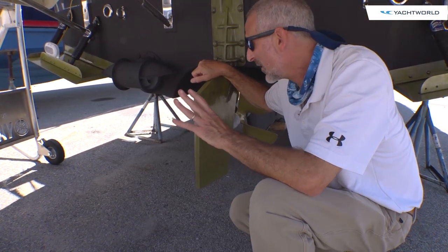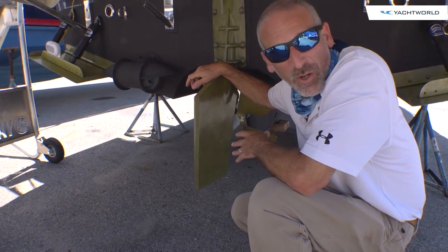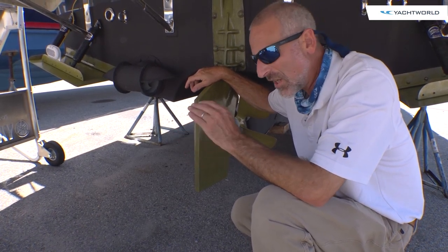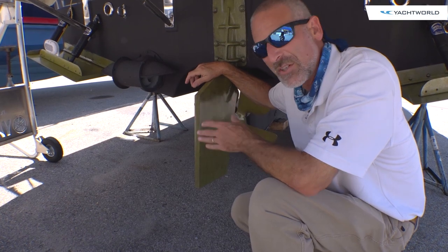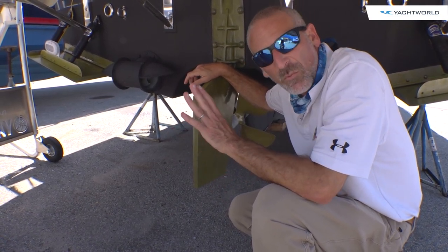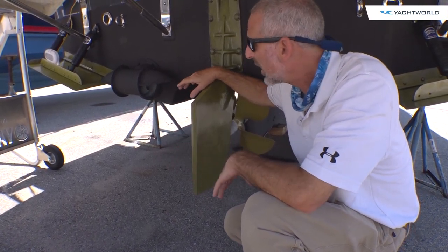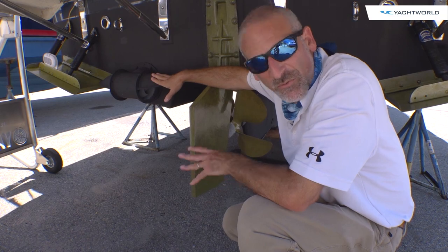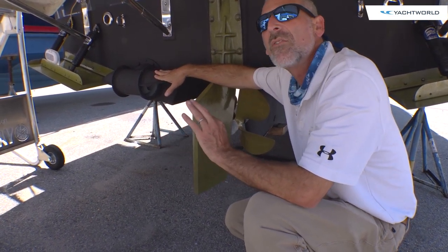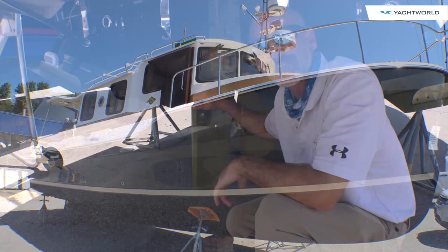Here's the last thing I wanted to show you on this R31. This is a straight inboard diesel boat, so you're not talking about burning gas. You're not talking about those high fuel burns. You're talking about an efficient boat with a low center of gravity and the weight down low. And if that worries you a little bit when it comes to maneuverability, don't worry — this boat also comes with thrusters. So getting in and out of the dock is going to be a piece of cake. If this is the kind of boat you're interested in, take one for a test drive and see if you like it.